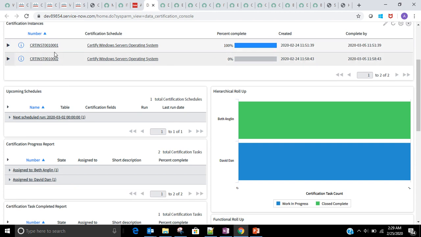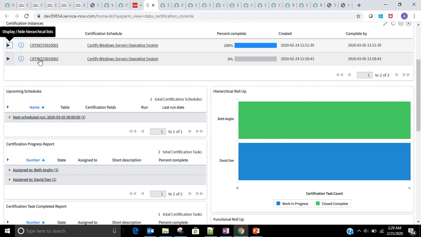As you can see here, there is an instance name, the certification schedule that has triggered this instance, the percentage completion, when it was created, and by what date it has to be completed. Complete by will tell you by what date it has to be completed. So this is always a future date, unless it's an overdue certification.